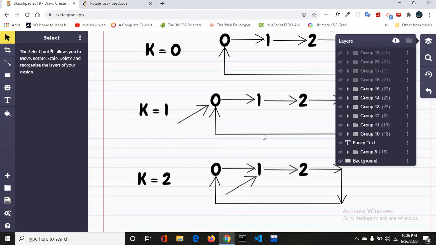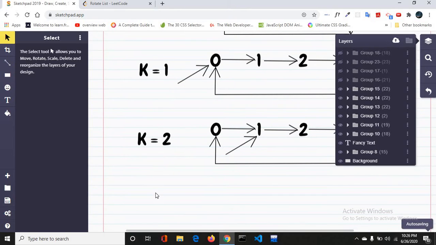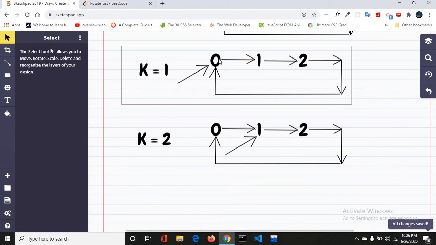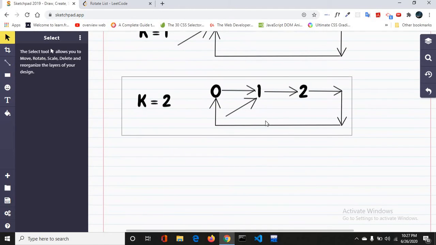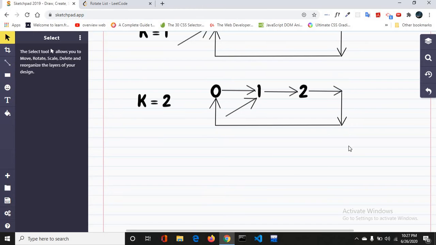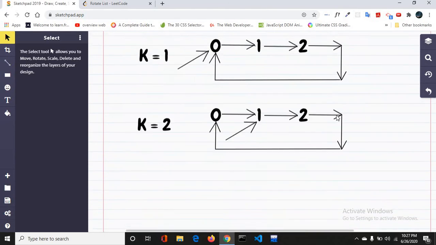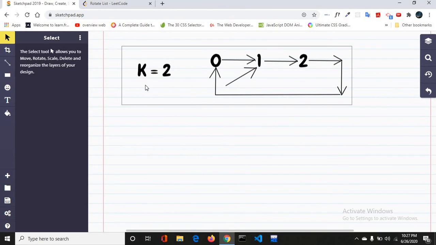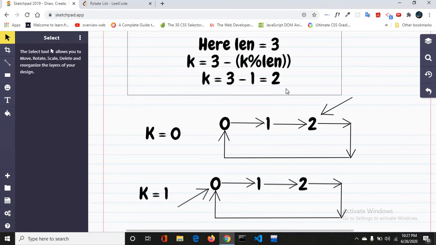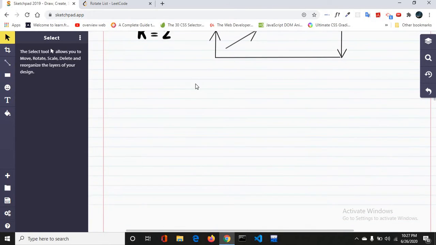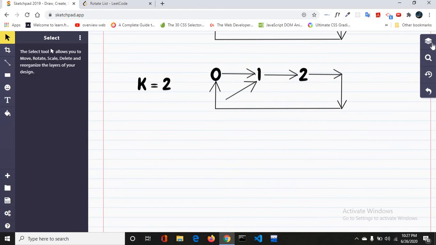Then at the second rotation, when k is equal to 2, whatever the next pointer of 0 is, we will move to that node. The next pointer of 0 is 1, so we will point to 1. Now as we can notice, k has ended its value, that means we are allowed to perform only 2 rotations.